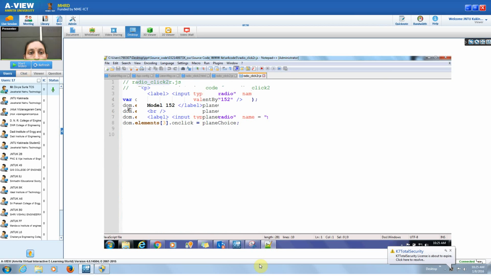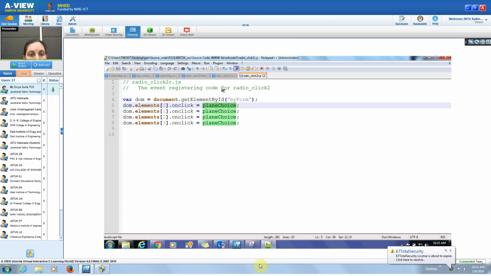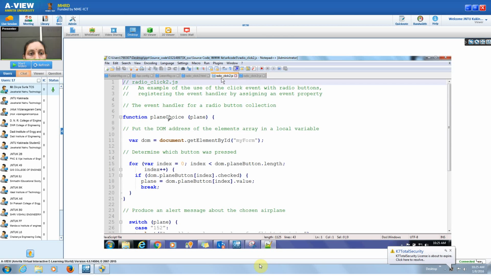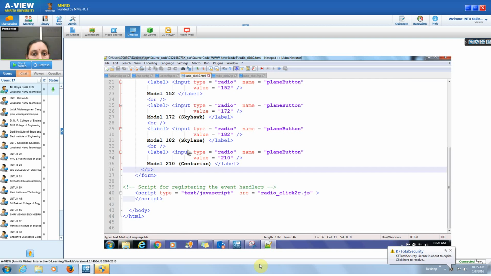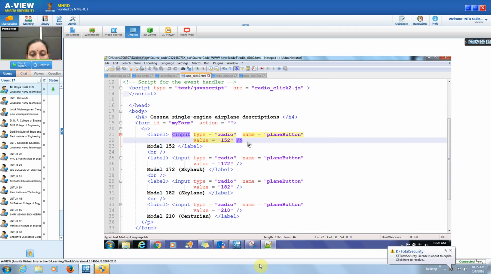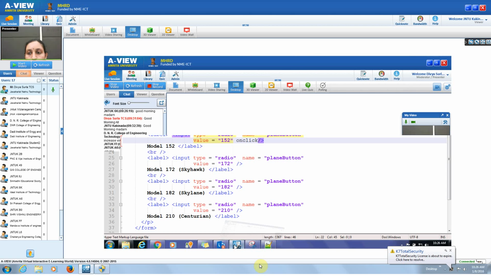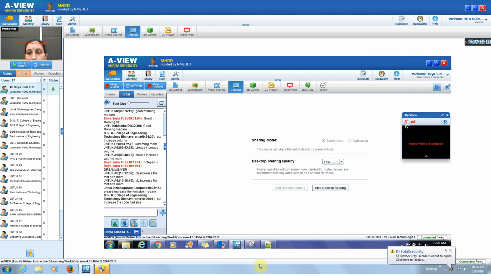So this particular JS here, you can observe the play choice function here. What happens? This is another way of assigning on click. Previously you can see you have given an on click in the respective inputs here itself. Here, like on click. You should not have any space in on click. You can see it will be auto populated.